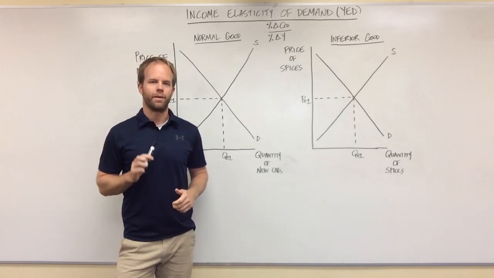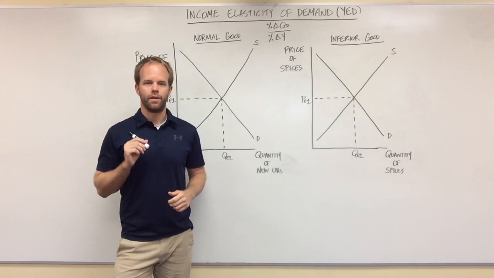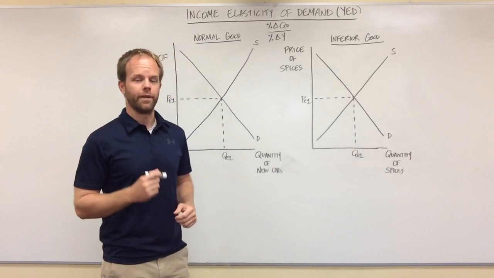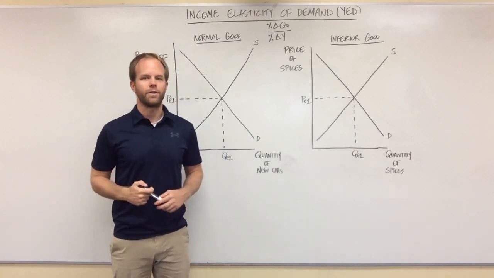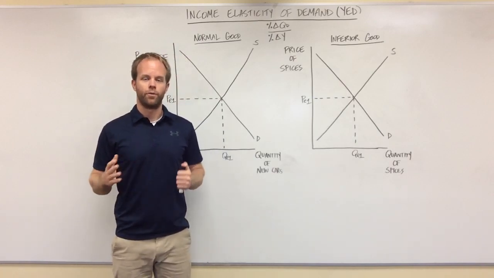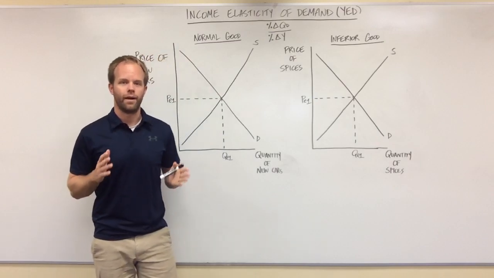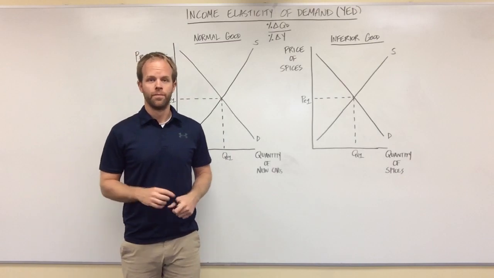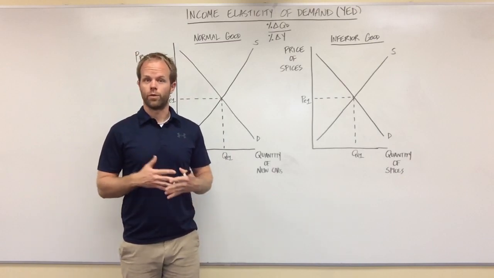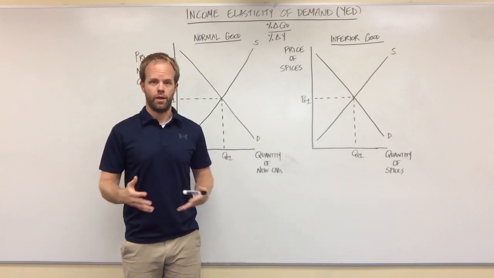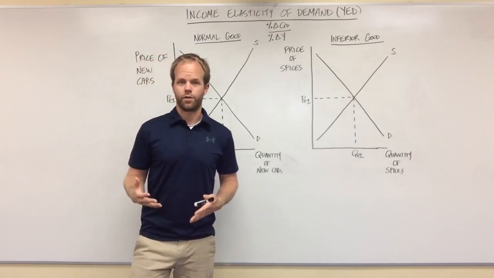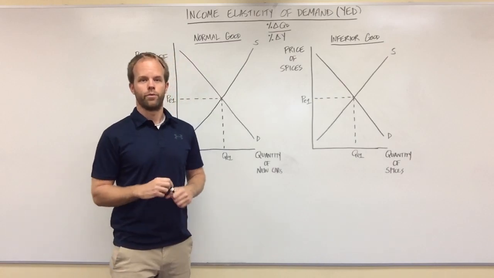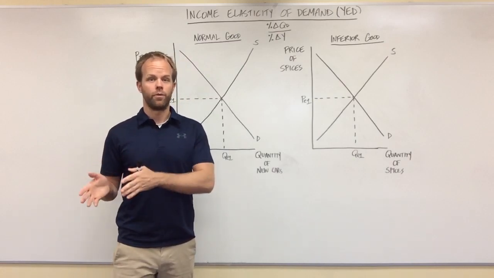We are here to think about our second type of elasticity of demand. In our previous two videos on the topic of elasticity, we thought about price elasticity of demand. If we go back to that first video, I talked you through the analogy of what the word elasticity means. Elasticity is responsiveness to a change. The change that I described there using a rubber band was pulling on that rubber band with a force. And some things are really responsive, right?